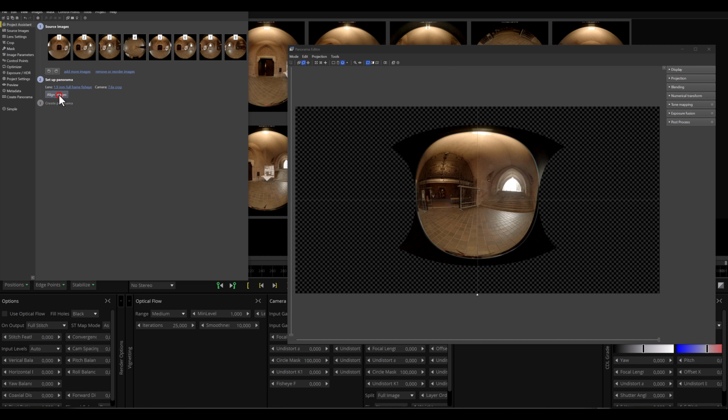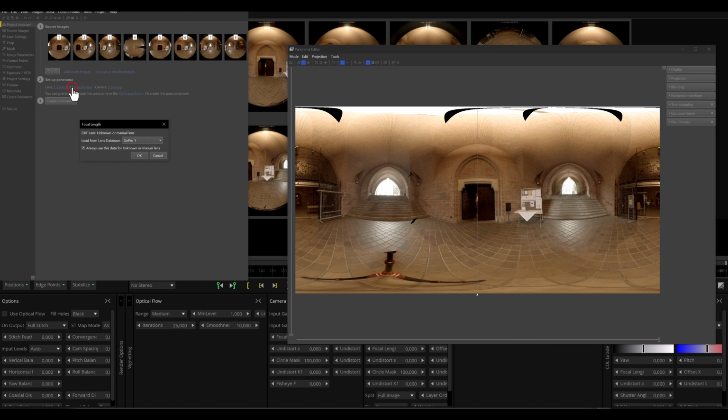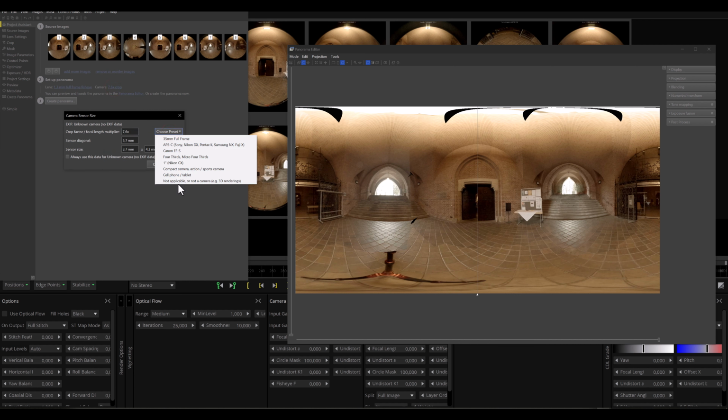Go to align images, and it will align it. If you do it the first time, you can choose your preset. You can use a cell phone or tablet or any other. It doesn't exactly matter. If it stitches, it's okay.